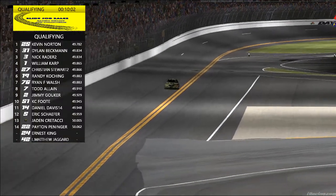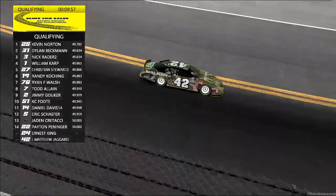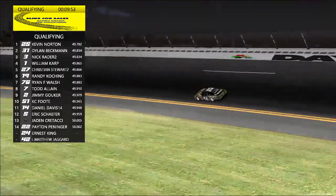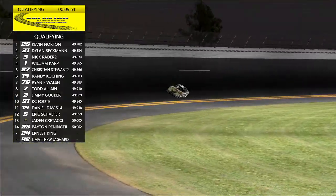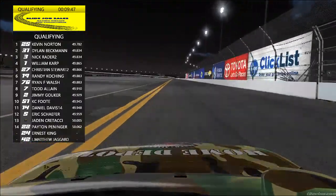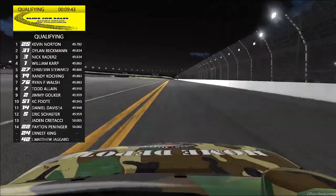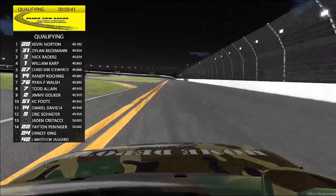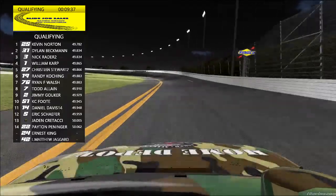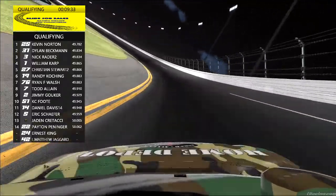And getting that car up to speed right around the bottom. I don't know that I'd be doing that again. I believe I'd be up near the wall if I could, trying to build the speed on that car. Right now, right around the bottom is where he's staying, and he continues to stay down there. On board here with Mr. Matthew Jaggard. What's he got? He's right around the bottom right now.